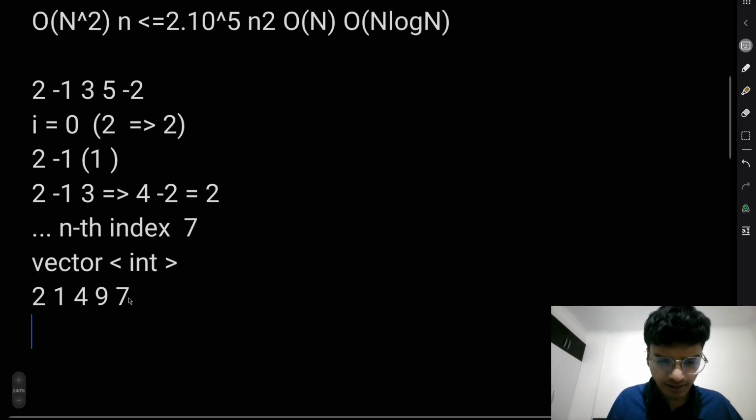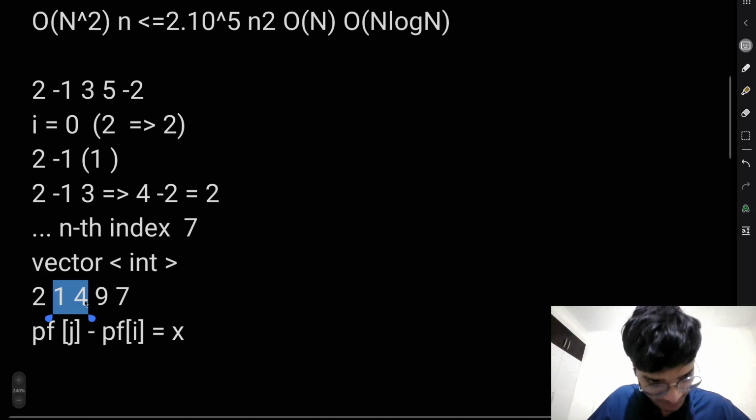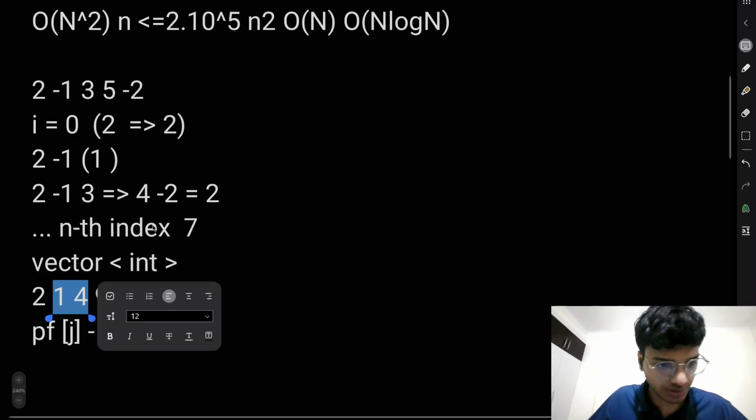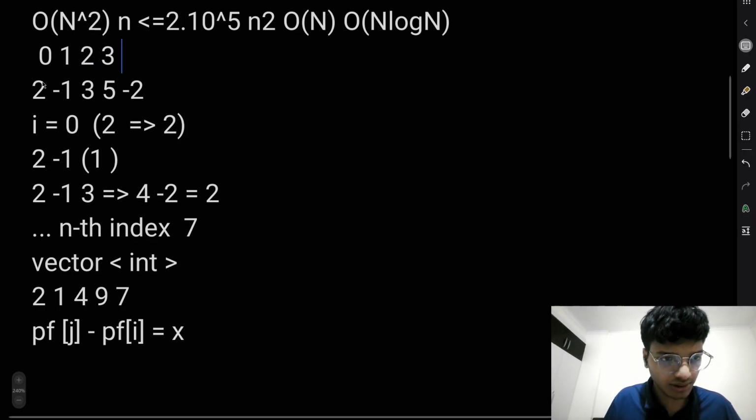Okay, so let me write first, then I will explain. Prefix of i is equal to... if we wanted to find the subarray sum of minus 1 and 3, whose sum is 2, then we just remove 2. Now say we have to find the sum over indices 0, 1, 2, 3, and 4.